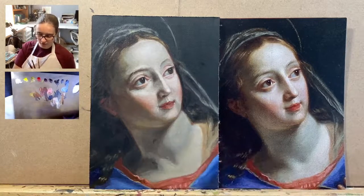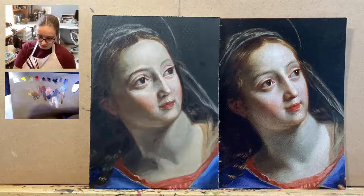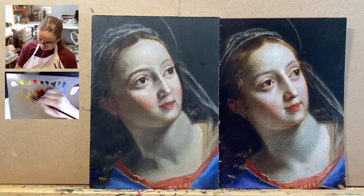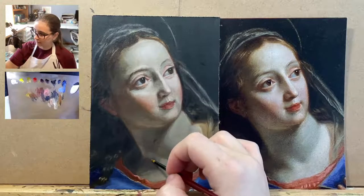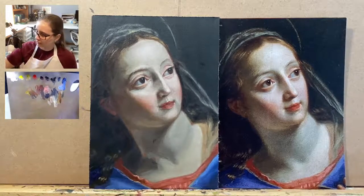Sort of in between color. That's not the brush I want. Where is the brush that I want? I think it's this one, the one I used as the adjustment up here. I'm gonna bring some of that warmth down here. That's probably not the brush I wanted, but it'll do. New softening brush.